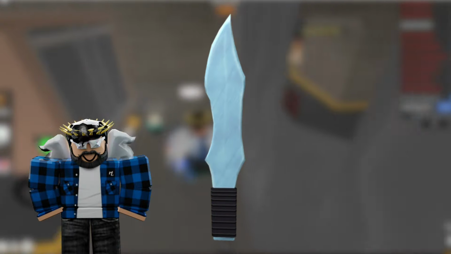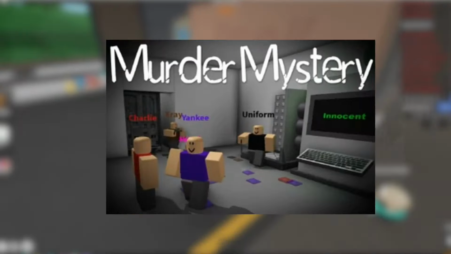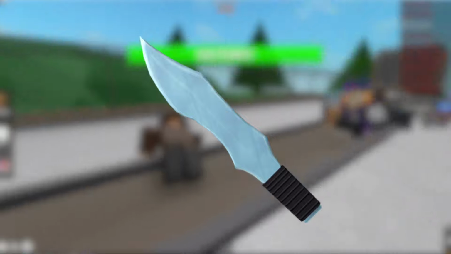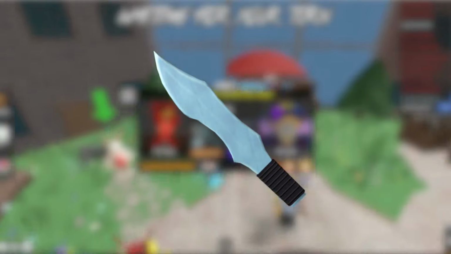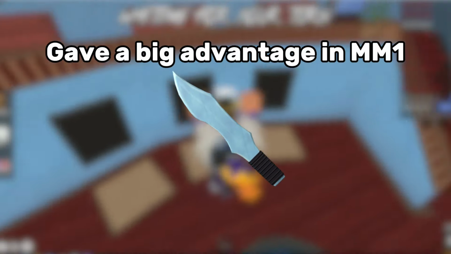Also on the topic of MM1, it would only be fair to tell you now about its other special perk that only stayed in MM1, one that honestly should have made this knife loved. Back in MM1, some weapons had special powers, and Ghost Knife's special power was that it could throw faster than other knives, almost like the modern day sleight power that's in the game. So despite it being small, it would actually give the murderer an advantage to give other players less reaction time to dodge a knife, and that's why most people bought it.